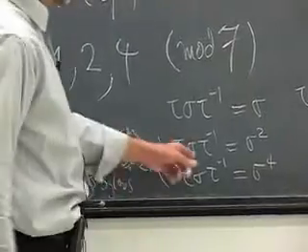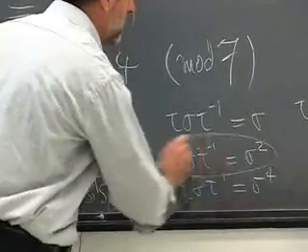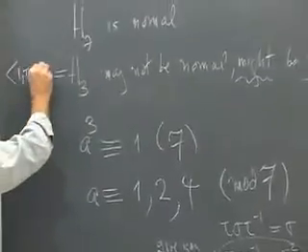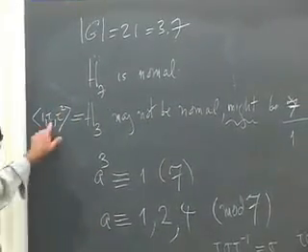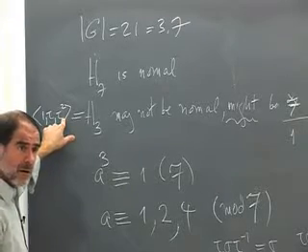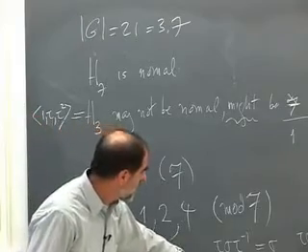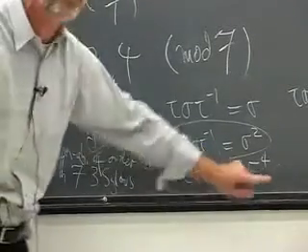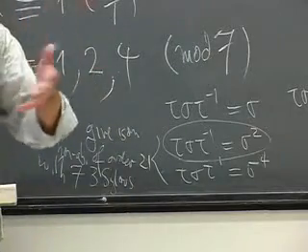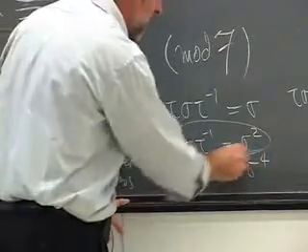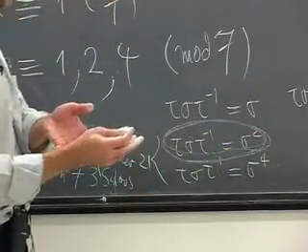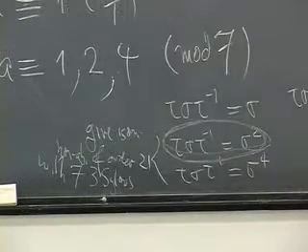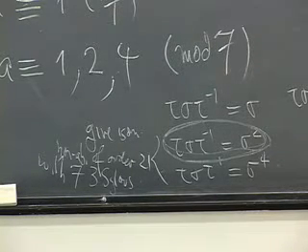Well, suppose I made a group where I had this multiplicative relation. Now what's tau? Well, tau is just one of the elements in here. If I chose the other generator for H3, that's tau squared, and tau had the property of conjugating sigma into sigma squared, then tau squared would have the possibility of conjugating sigma into sigma to the fourth. And in this group, there's no preferred tau or tau squared. So if I had a group with a sigma tau that did this, I could make an isomorphism with another group by moving tau to tau squared that did this. And they're isomorphic groups. So it's not that sometimes different values of A give you an isomorphic group.